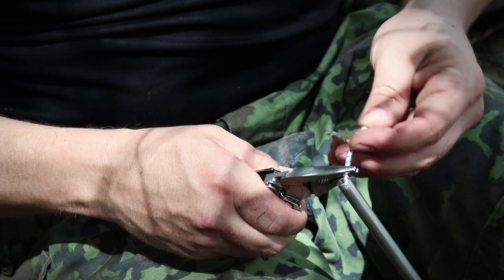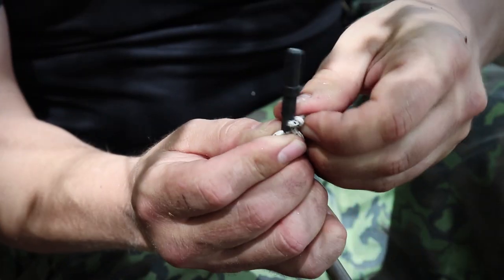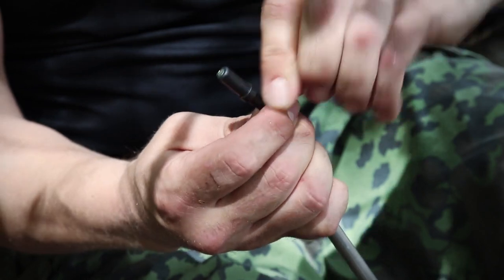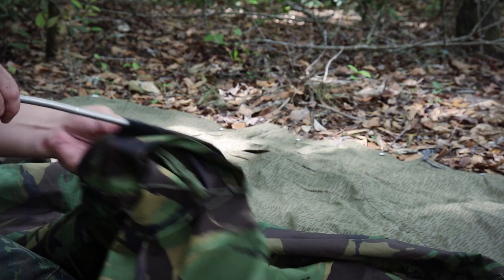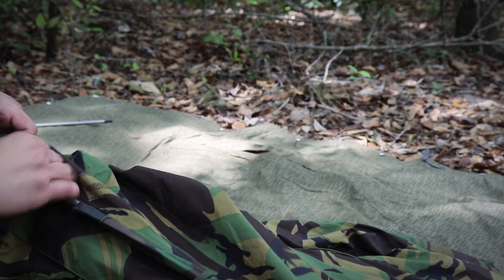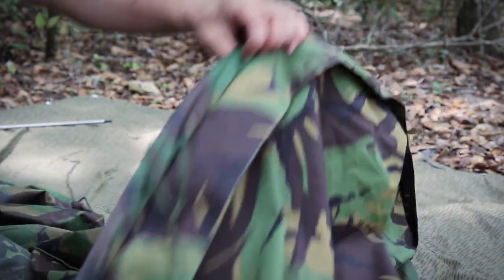I want to get it tied twice. Would be nice. And then we are solid. And then the moment of truth, we find out if the pole actually fits, which damn well better. You guys have no idea, like, I literally have butterflies. Look at that, guys. Look. It works.